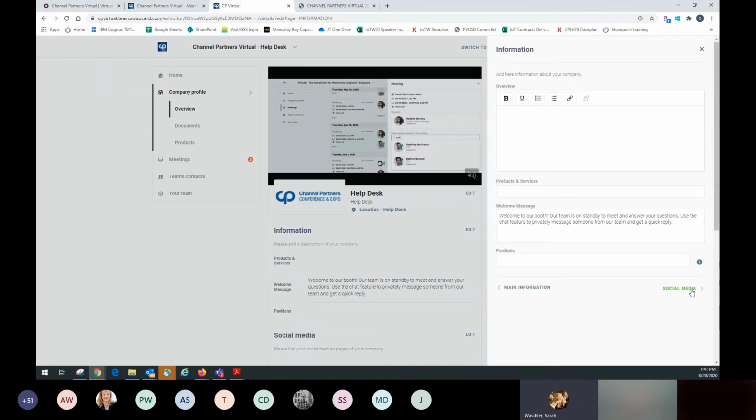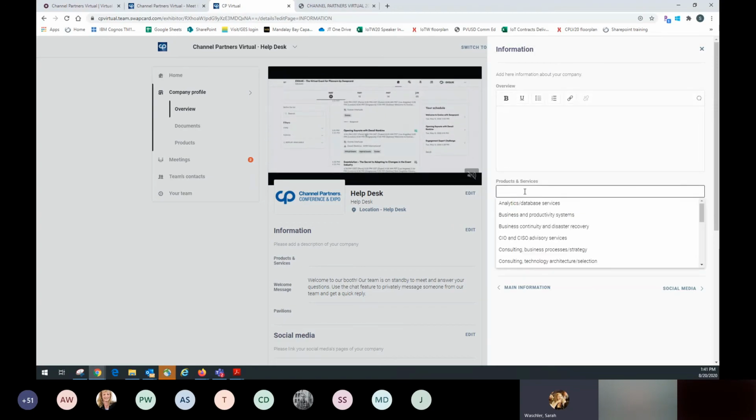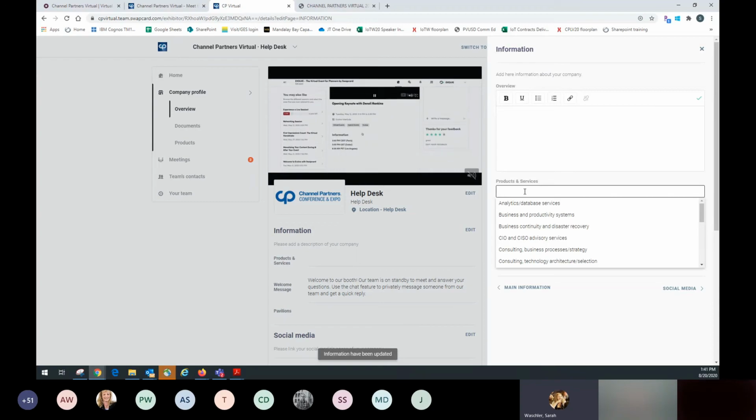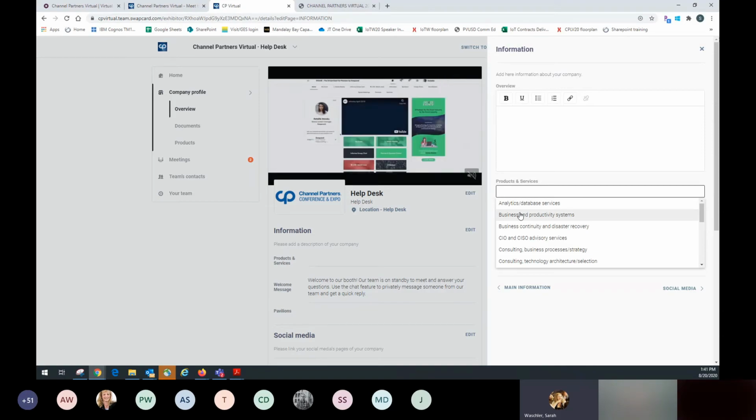So for example, you could list your company profile and any details that you want to include. If you have products and services, I definitely recommend tagging those, because that will be included in a filter that attendees will be able to use to help find vendors throughout the event.